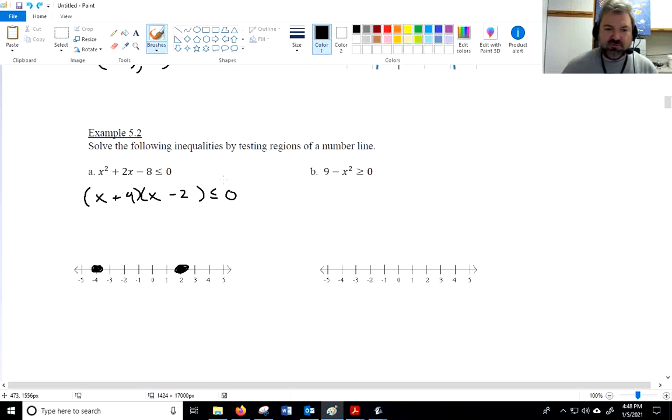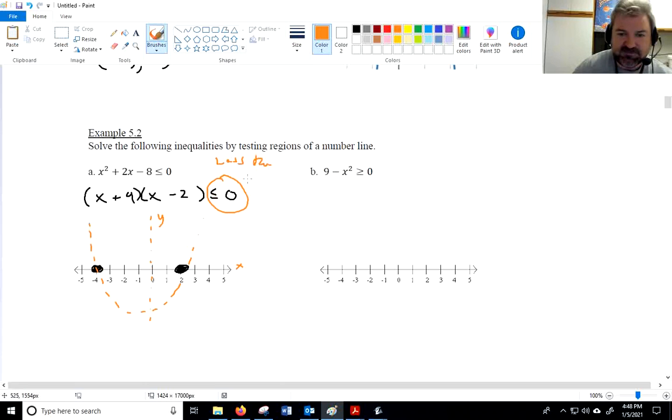Now, there's a couple different ways you can think about this. You can imagine that this is an x-axis, okay? And you can imagine there being another y-axis. And you can think about the shape of the graph. Because this is a positive x squared, we know that this graph would have to go something like this. And the question is asking me this. What does that mean? Less than? That means y below. So we're actually interested in this middle part here.